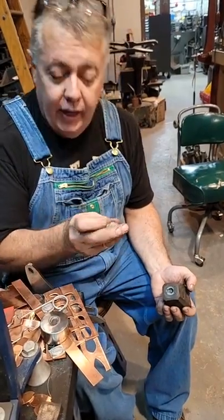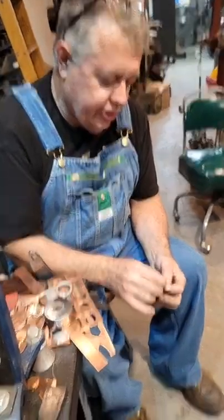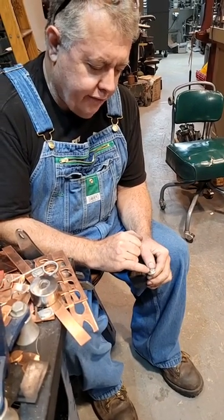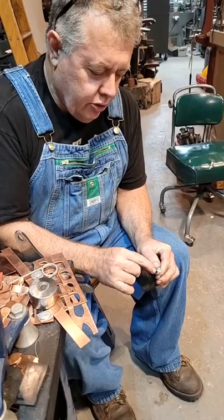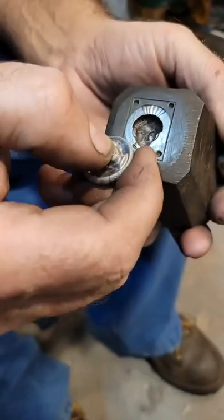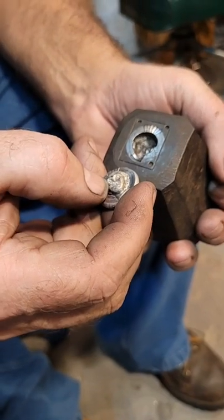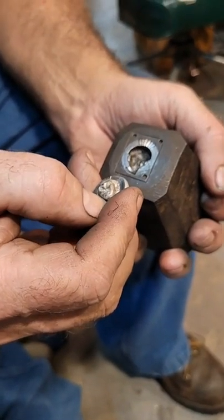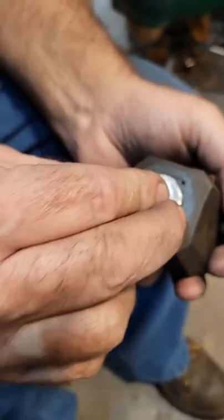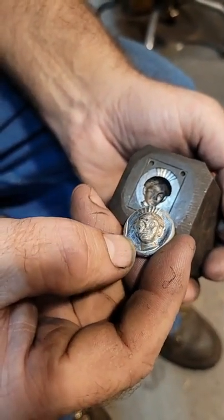The easy way to do that is to polish this down. Just buff it down, sit there with a little flex shaft and polish off the edges where it's going to pinch your metal. Like the sides of the cheek here, that's where it would bind and get stuck. I'm not worried about the sides of the cheek. I'm trying to get the detail in the face. So I would grind the sides of the face down a little bit, just so that when I press this, it doesn't pinch my metal. You have to relieve the force, and that is done by hand.